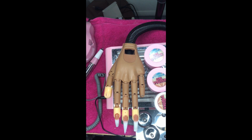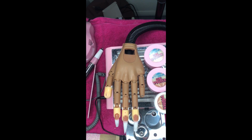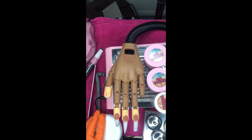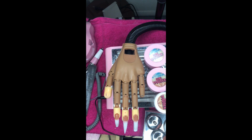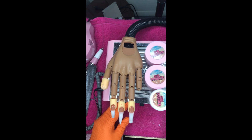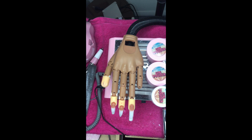I actually like her acrylic, but I think the setting I was in doing the nails altered the application, because it was a little warm in there. If you know about nails, you know it has to be room temperature in order to get the flawless application you're trying to get. So that's why this video wasn't my best video, but I'm still going to show y'all, because I want y'all to see all my flaws as I learn how to do nails and understand nails. With that being said, I'm not really too much of a fan of my application in this video, but I know what caused it to be this way.